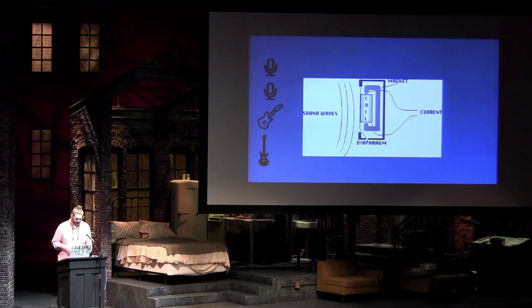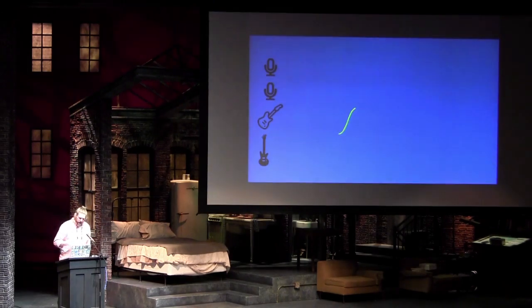It's forcing electrons to move inside the coil. And the coil is attached to a wire, and the wire is attached to whatever it's attached to down here somewhere. And all of the electrons in all of that material are tied together like train cars. So when those strings vibrate in one direction, all of those electrons all the way down that wire get pushed. And when the string vibrates back the other direction, all of those electrons get pulled back, right? The strings wobble back and forth like 400,000 times per second.